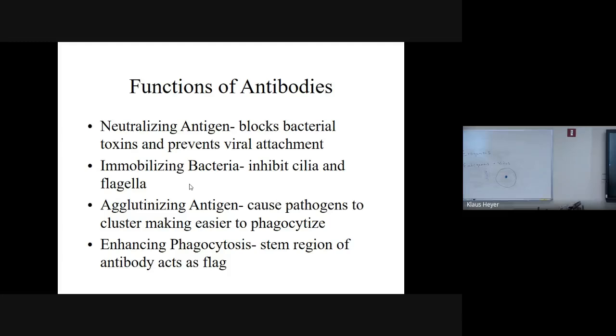So this is what antibodies do. They block. Okay, so bacteria, the reason the bacteria make you sick is because of toxins. Bacteria eat and they poop, just like we do. And that's what the toxins are. They're eating stuff in our body, and then that's the byproduct. It's the byproduct that makes us sick. So if you can block that, it kind of makes us feel a lot better.